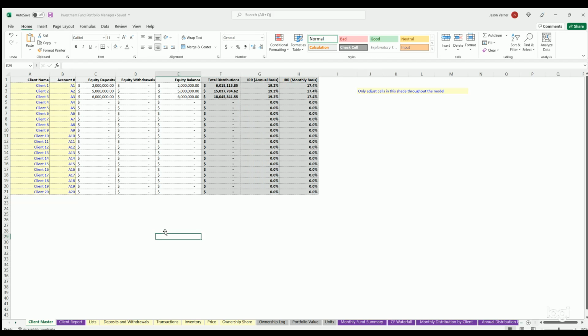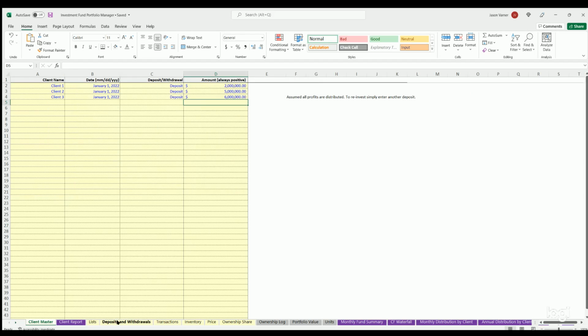Note that it's assumed that all distributions, or all profits that are taken from a position, are distributed. If clients are automatically reinvesting that, which is going to change their basis and how much of the share of the profits they get relative to the other investors, you would have to put in deposits of the amount they're reinvesting to work this properly.